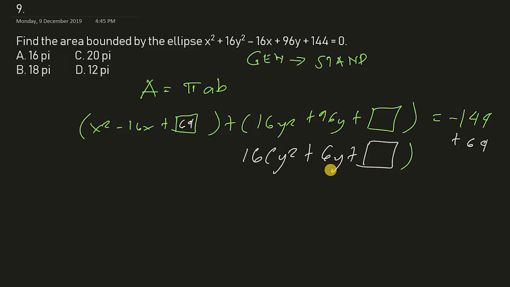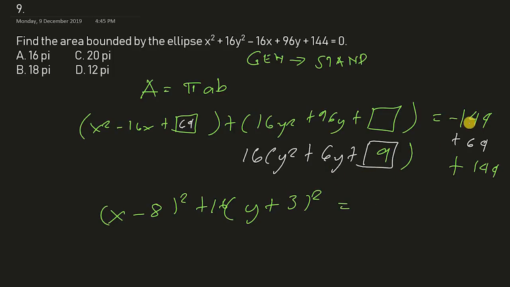6 divided by 2 is 3. 3 squared is 9. Alright. So, i-add ko yung 9 dito. No, mali. Dapat i-multiply ko muna siya sa 16 bago ko siya i-add. So, para mangyari yon, 9 times 16 is equal to 144. Alright. So, pwede ko na siyang i-factor out. This is equal to x minus, kasi negative yung middle term, square root of 64 is 8, squared plus ito, may 16 dyan. Y plus, kasi positive yung middle term, square root of 9 is 3, squared is equal to, magkakancel yung 144, 144, yung matitira is 64.